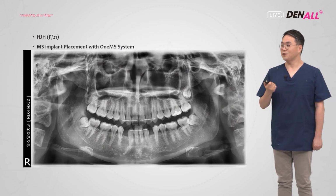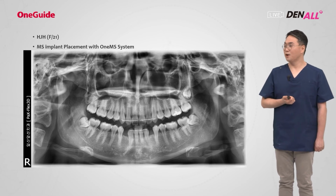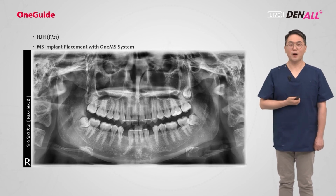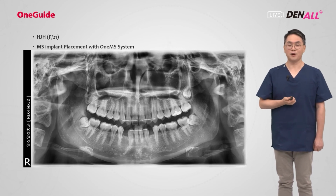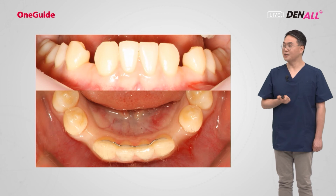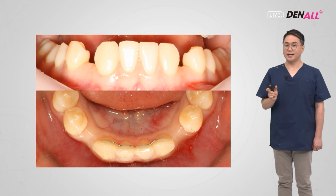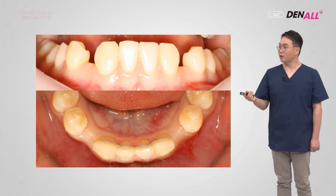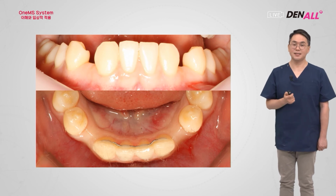21-year-old female. On the canine side, there's a missing tooth. She did orthodontic treatment and secured some space, so she came to me to have an implant. As you can see, I could just place the MS implant, but the mesial-distal distance might be okay, while the buccolingual side was very thin because of the missing tooth.